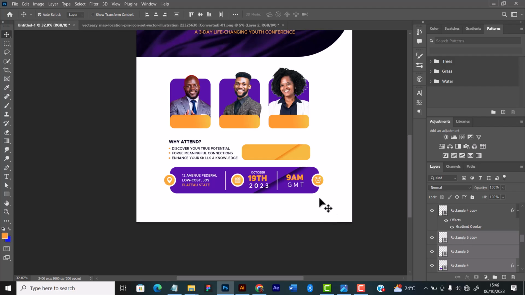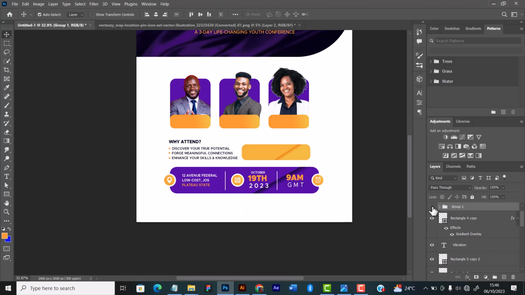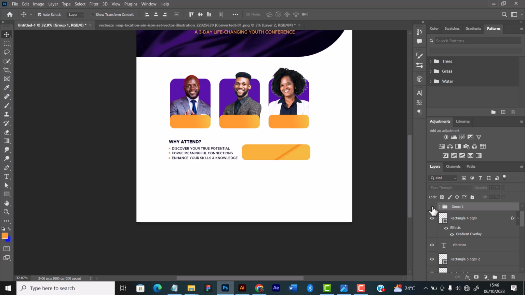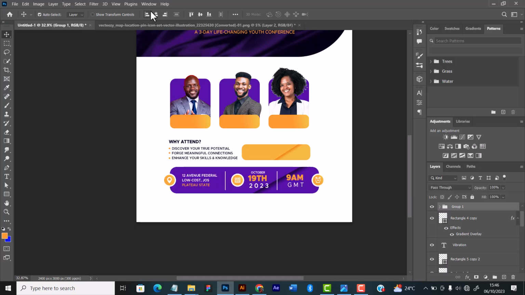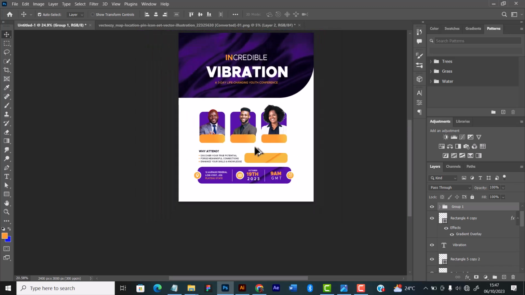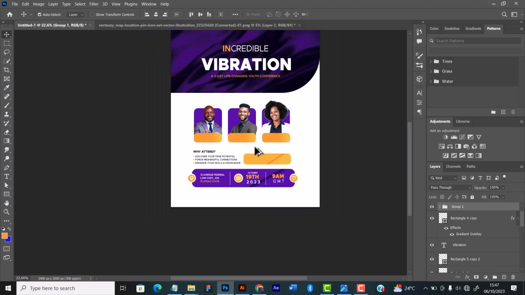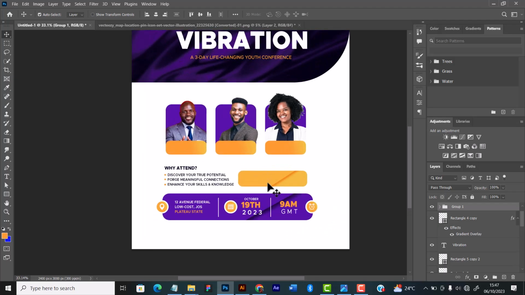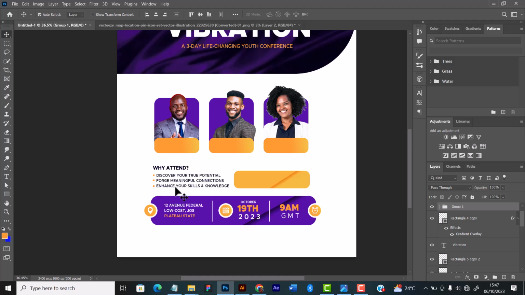So I'm going to drag all of these like this, and then I'll press Ctrl G to group them. You can see I can turn them off. This way I can even align these, and they're kind of giving me this alignment to the right side, which I don't really think is proper. So yeah, this is what we have for the event. I'm just going to type in registration.